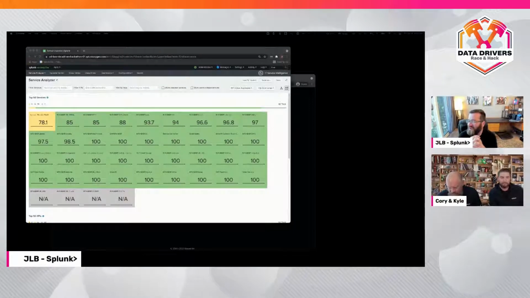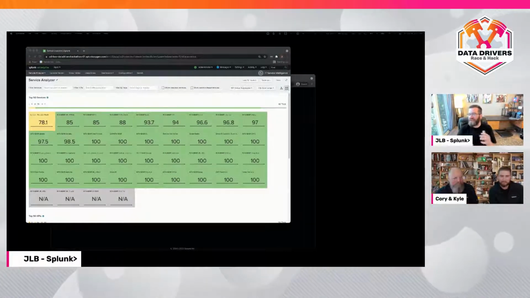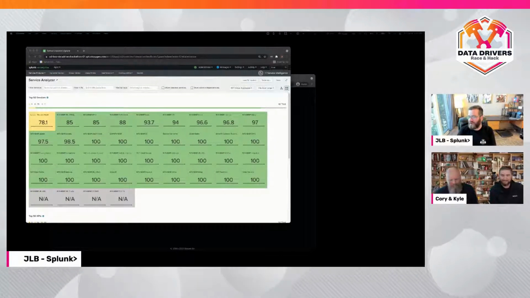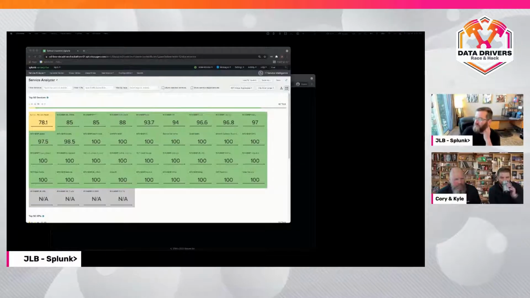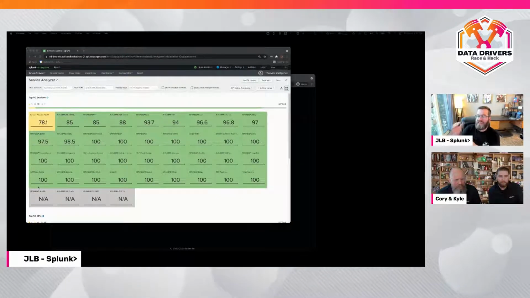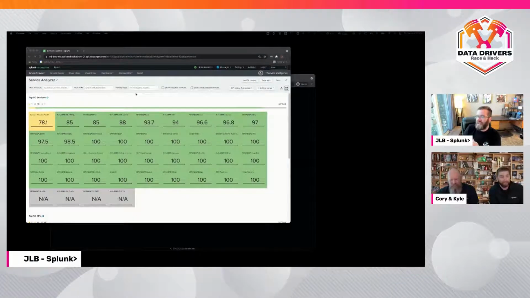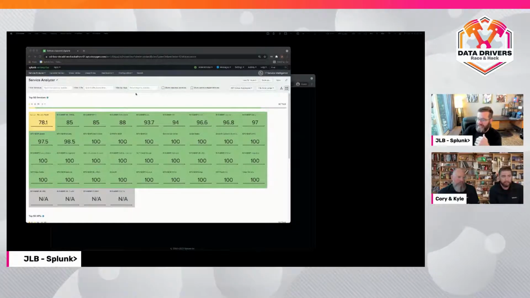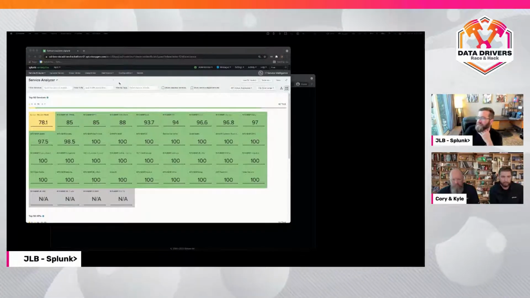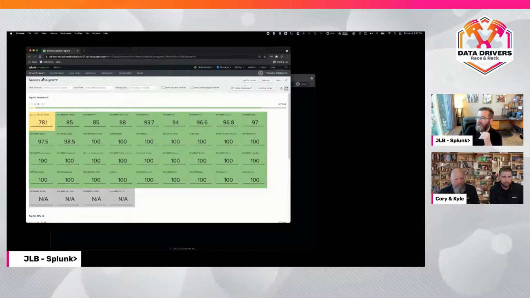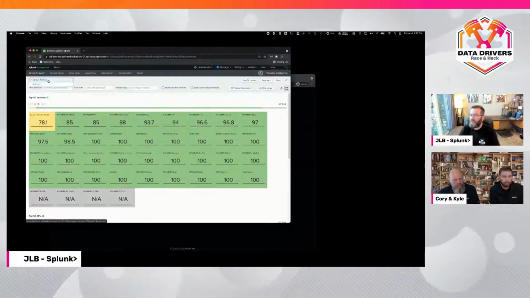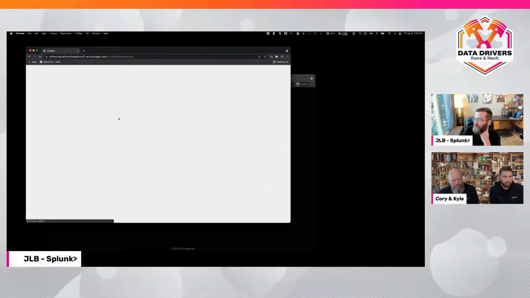All right. So when we talk about a service or a business service, we're always talking about what we want to monitor, what is important to us as an end user. In this case, we've got a whole bunch of nonsense here that probably doesn't matter to us. Today, we're going to monitor our car, or Kyle's car. So we're going to replay the data that Kyle raced with last week to monitor that car as a service. We're going to start to trim this down a little bit. We'll start by going into the service analyzer, and we're already there, right?